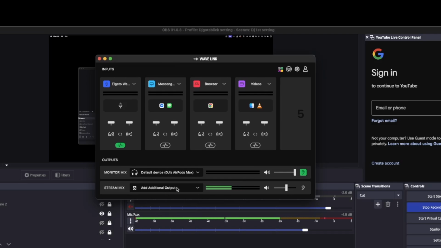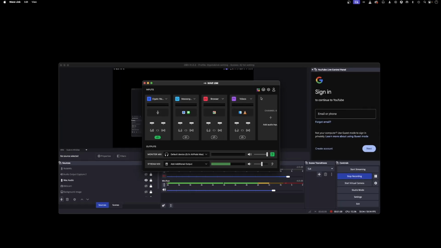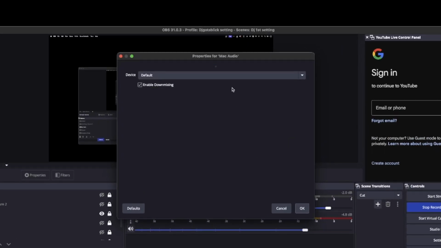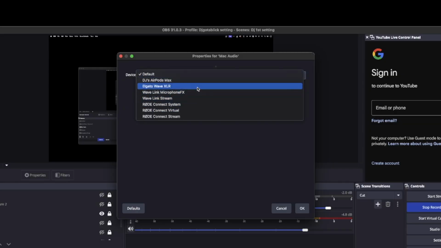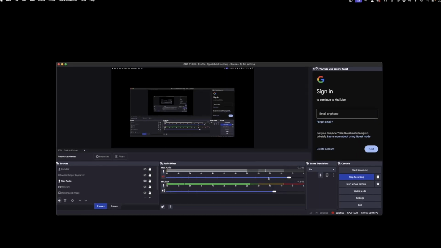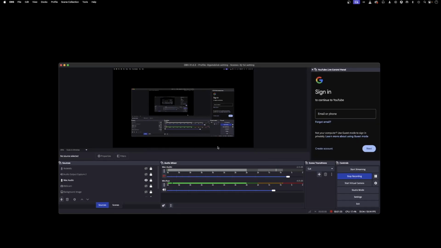After you finish working with that, you want to go down to OBS and connect the device that you want to have being seen. When you look at your options, you should see a Wavelink stream or live stream option. You click on Wavelink stream and hit OK. After you do that, you go back and unmute your device, and when you play audio, it should be playing through the Wavelink device.